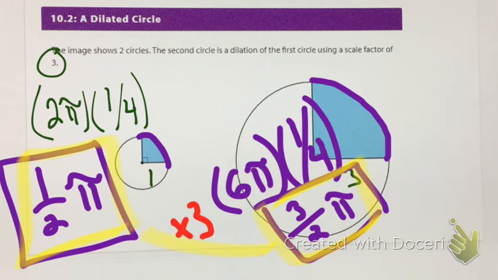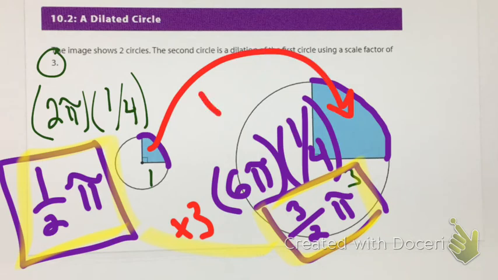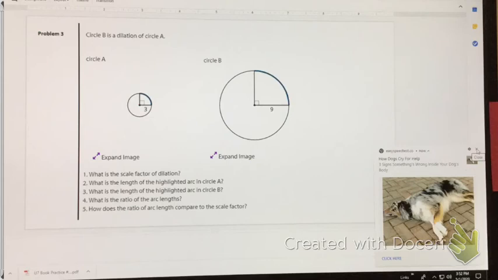And I know this isn't part of the lesson, but we talked about it in class anyway, that if we look at the areas, the sector areas, you could actually get this over here and say that's times k squared, because the areas are in squared units because you're multiplying by k twice. But it's this idea that these circles are similar. They just are. There's no doubting about it. And the radius is proportional by a scale factor of 3. K of 3. And the arc length is also proportional by a scale factor of 3. So that's the big deal. That is the big deal. And we can do this over and over again.